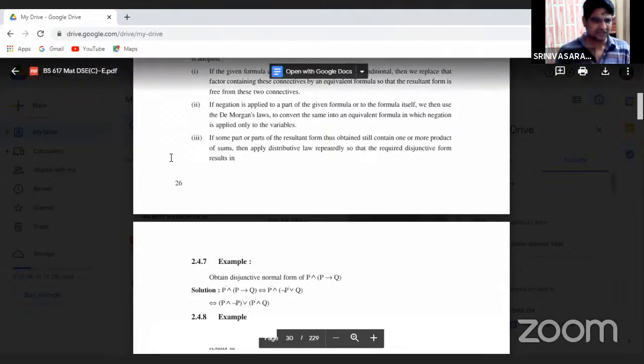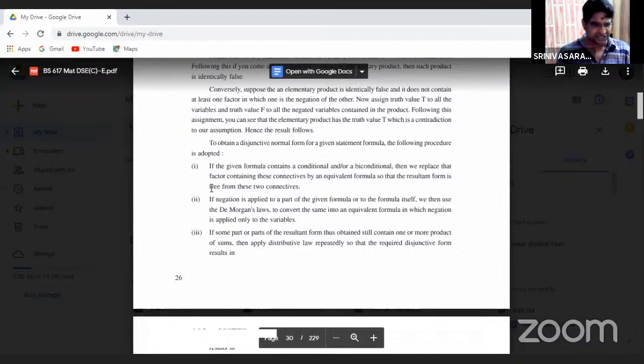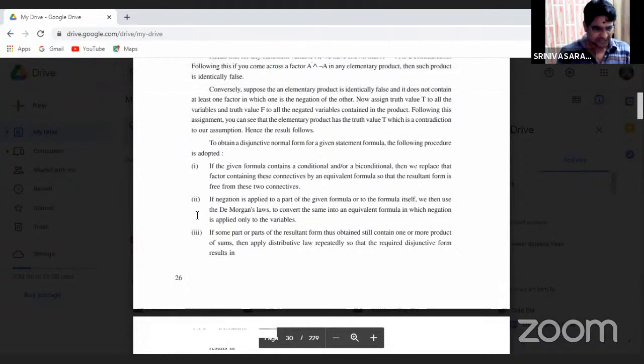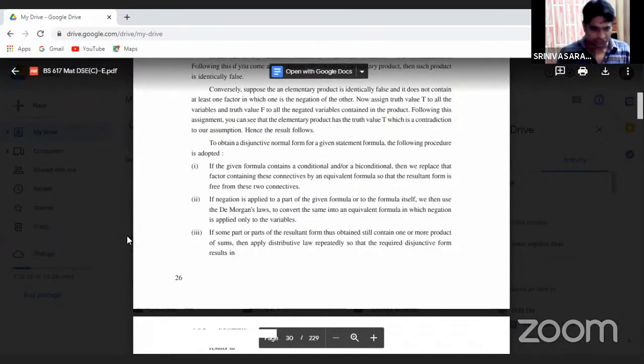Okay, these are important conditions of this part. First condition, second and third points. These three points must be represented as the explanation, especially the explanation of disjunctive normal form. There is no doubt. Thank you.